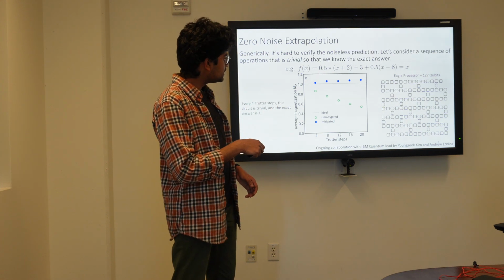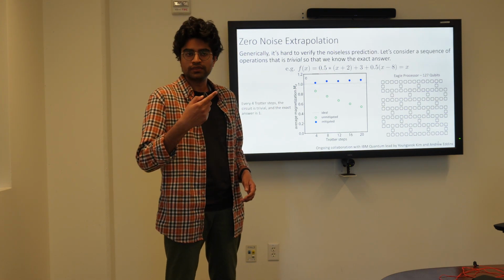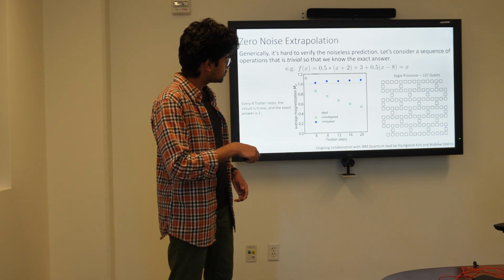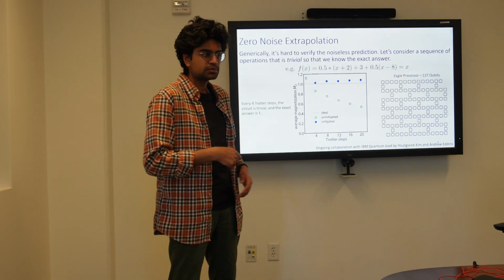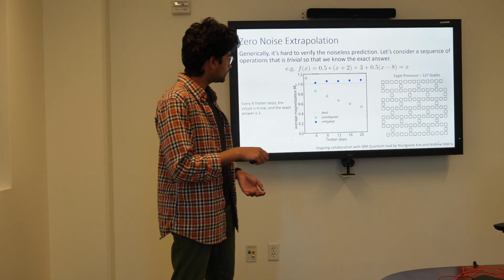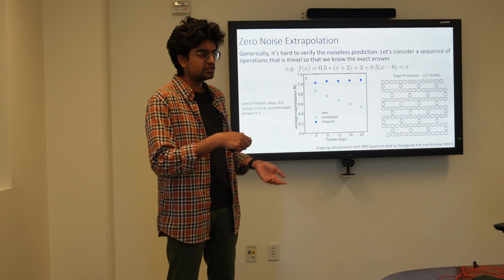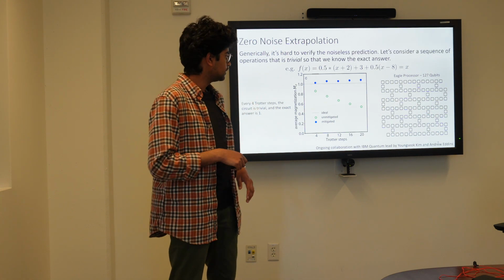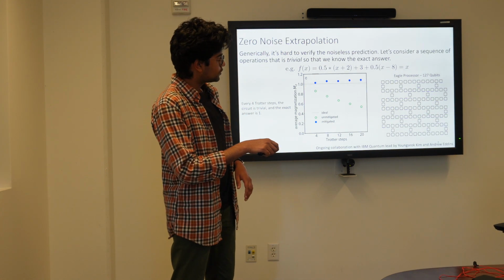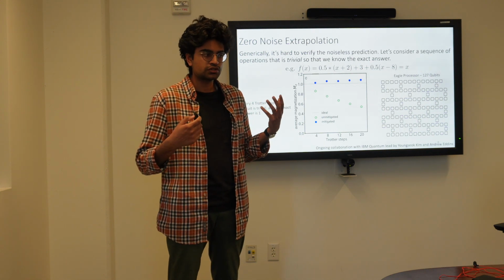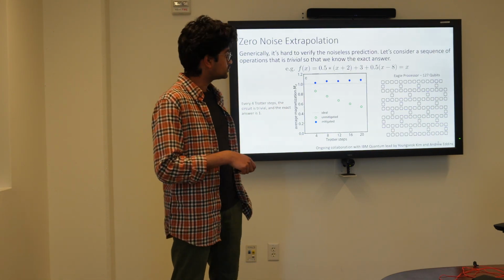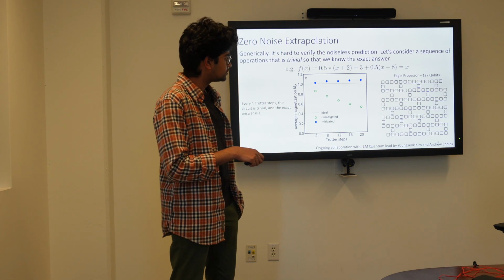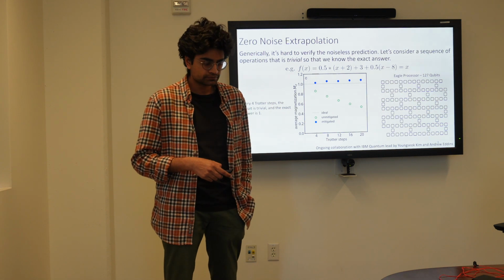But now let's look at these mitigated results where I do this extrapolation, where I run the experiment multiple times, making the noise worse and worse. And I actually find out that regardless of the circuit depth, I get back to something that is a pretty good approximation of the true answer of 1. So even though here I'm losing a lot of information, I'm able to get back to something that approximates my true result. In particular, we're doing this on a device with 127 qubits, so this is actually one of the largest circuits that's been run in the literature. So it's quite an exciting result that we're able to do this non-trivial procedure of taking an incorrect answer and converting it into an estimation of the correct answer.